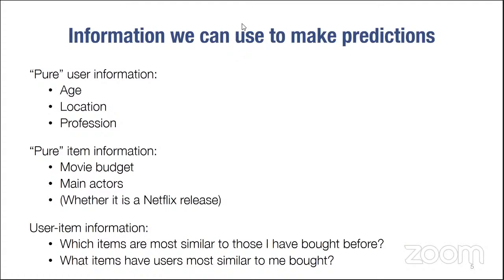Okay, you need the user's information, like the person's biodata and the person's location, and personal information about the person. And you also need information about the movies, and perhaps the length of the movie, if there's a rating already for the movie, fine. The artist, the director of the movie sometimes might determine how good the movie might be. So you need both kinds of information to build a recommender system for Netflix. Right?